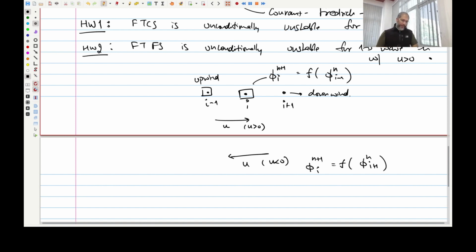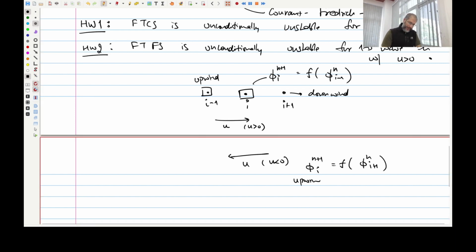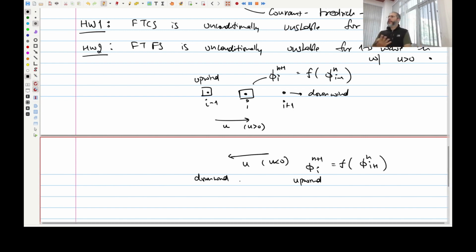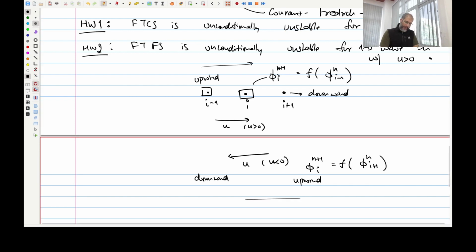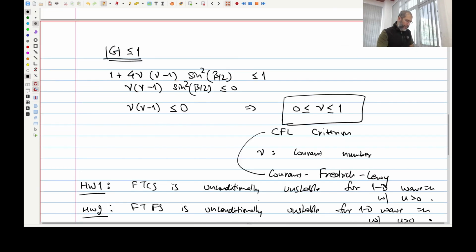And similarly, for u being less than 0, the upwind point becomes i plus 1 and i minus 1 becomes downwind. We're talking in terms relative to the ith point. So the i plus 1th point is going to be upwind for the u less than 0 case, and the i minus 1th point will be downwind for the u less than 0 case. So information always travels from upwind to downwind. You can see that. Upwind to downwind. So is that clear? Now let's look at the scheme that we just wrote.